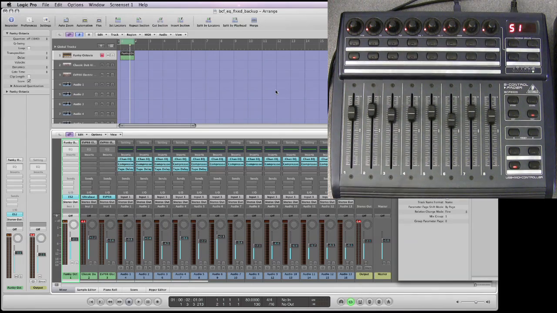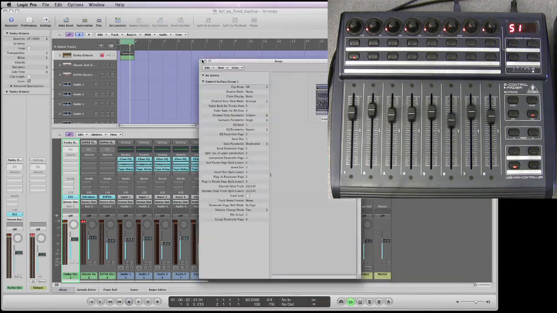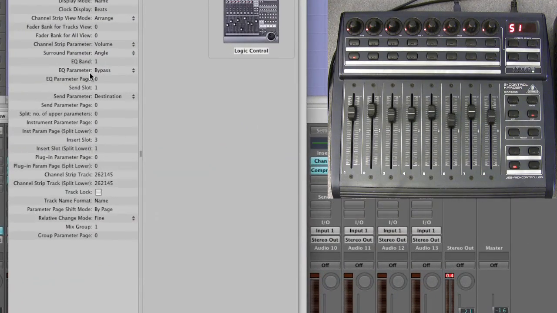But which parameter? Well, again, it's like with the EQ, you can choose the different parameters, which were, if you look over here in our setup, the parameters for EQ were the bypass, Q, gain or frequency, and by setting it on bypass and setting it to band 1, I made it into a low cut, on off, right? Okay, well, our send parameter has got destination, level, position and mute.